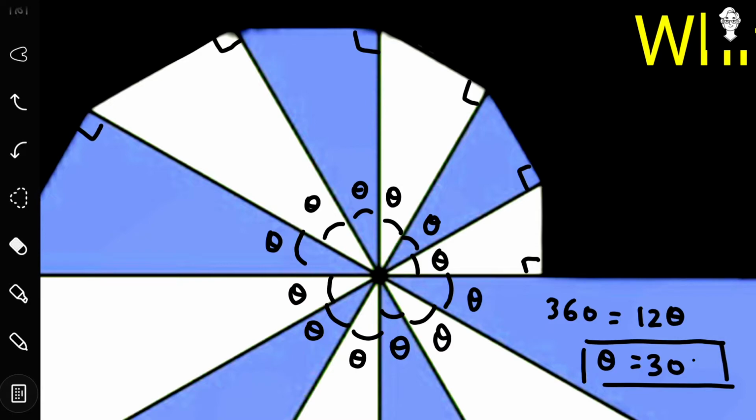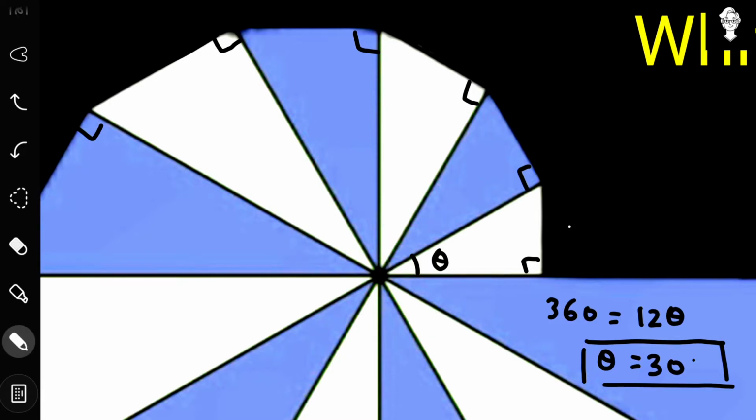Remember that. Now let us play with the sides of this triangle. Now look at this first right angle triangle. If I take the height of this right angle triangle as a and the base as y, can you define y in terms of a? Yes, it is very easy, as this triangle is a right angle triangle and theta is equal to 30 degrees. We can simply take the ratio of tan, which is going to be equal to opposite upon the base. Opposite is a and the base is y, and the perspective of angle is theta, that is 30 degrees. So tan 30 is going to be equal to a upon y.